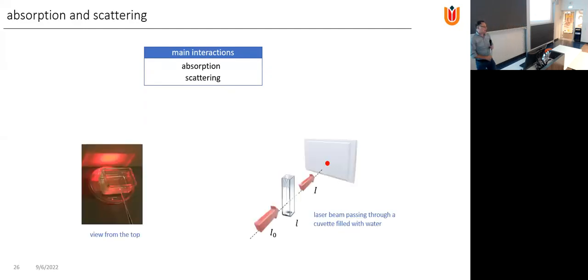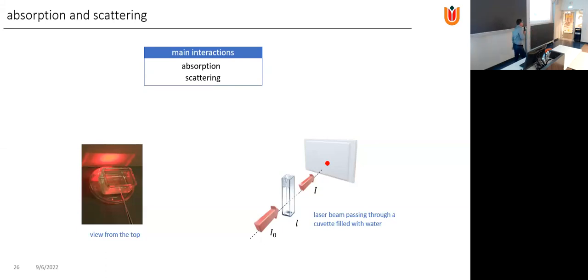So the classic experiment with which to study absorption, and also the experiment I'll refer to quite a lot in the lecture, is: let's take a cuvette, shine the light, measure the intensity of the power before it enters the cuvette, measure the intensity of the power after the cuvette, and then try to infer what has been going on. So in the lab it would look like that. The experimental drawing is over there.